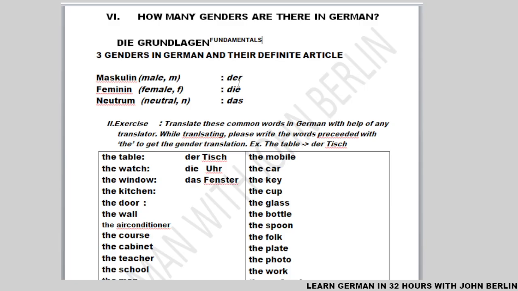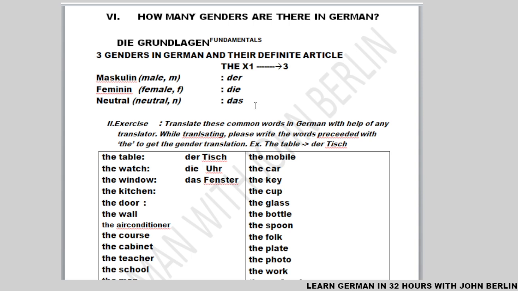Now, for example, in German, there are genders. Yes, to understand what I mean by genders, let's take the help of an article. For example, let's pick up the article the. Now, in English, we know there is just one type of the. Yes, but in German, to begin with, I'll give you three types of the. Yes, so if something is masculine, we call it der. If something is feminine, we call it die. If something is neutral, yes, we call it das. So it's der, die, das.